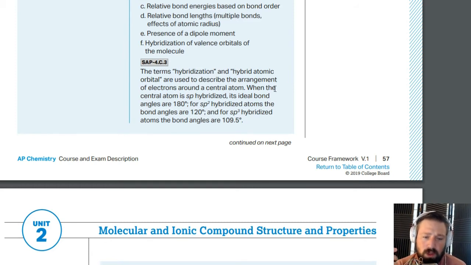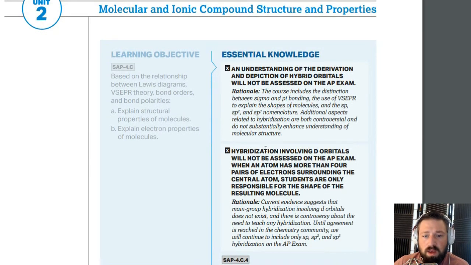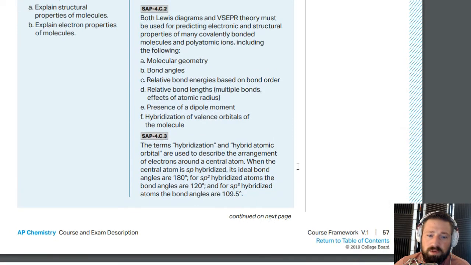So what are the types of orbitals that we know about? Well, we know there's an s orbital, and we know there are three p orbitals, there are d orbitals and f orbitals. But the only thing that's going to be on this exam, you can see right here, is that d orbitals and above will not be on the exam. So what you're going to be really worried about are the s orbital and the 3 p orbitals. Okay, so those are the orbitals that we're going to be mixing together, that we're going to be hybridizing.